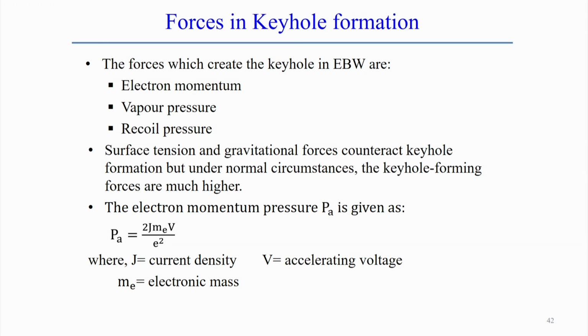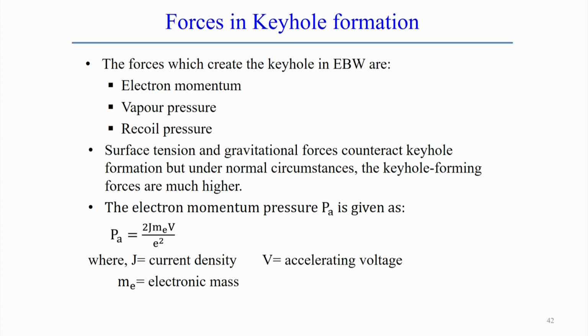So, of course, the keyhole will be open depending upon the magnitude and direction of these two forces, which decide whether the keyhole will be kept open or can also be closed. That can be better explained in terms of how these two forces are balancing with respect to each other. In this case, the keyhole forming forces are much higher, so the keyhole stays open during the process itself.